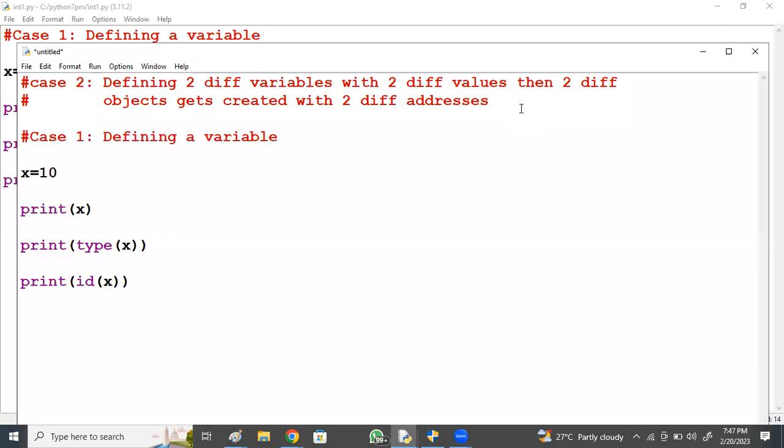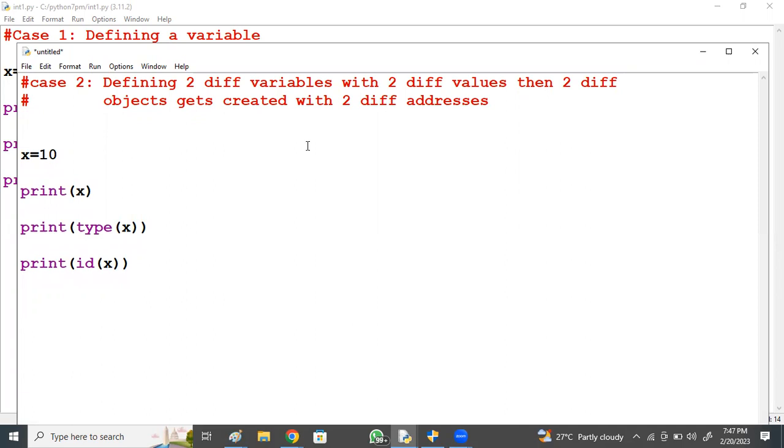See this? This is what we have seen. In case 2, x value is 10, y value is 20: two different variables, two different values.